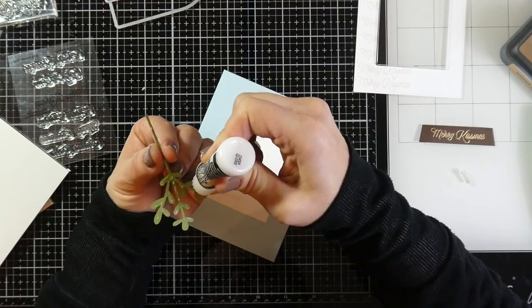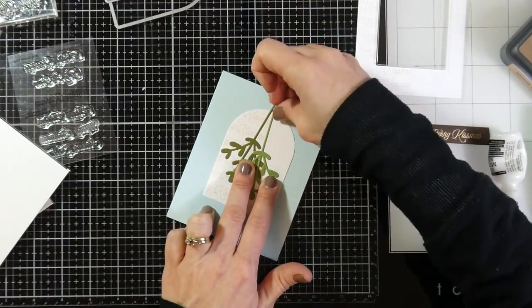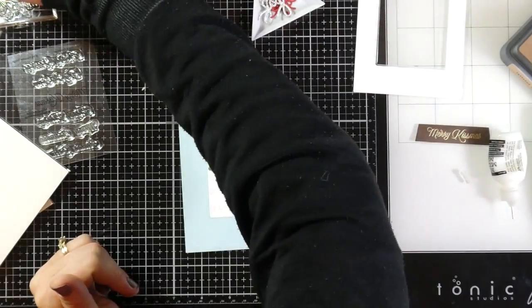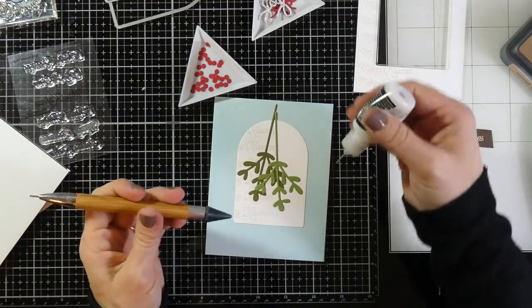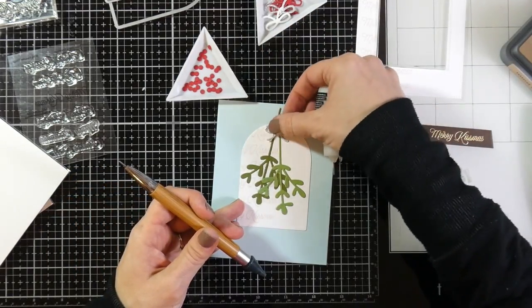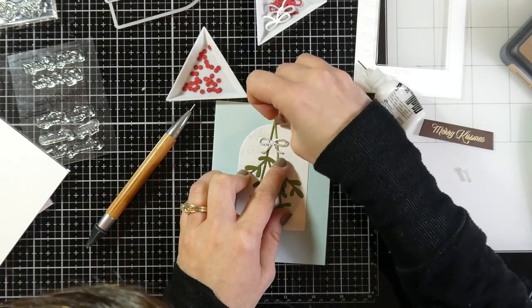Like I said, I've had these cards done for almost a month now, or however long I've had this kit, which has been quite a while, but I just haven't had an opportunity to edit this footage. I have some of the little bead trays. I cut out a bunch of the berries using some of that red cardstock, and I also cut out a bunch of the bows using the silver sparkle and the red, so that I could use those on different cards later.